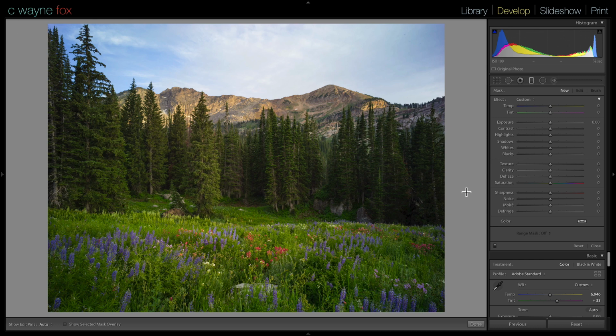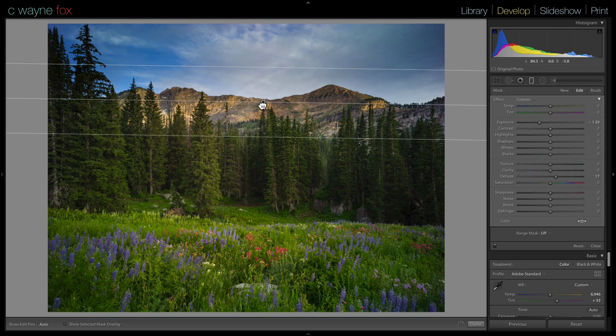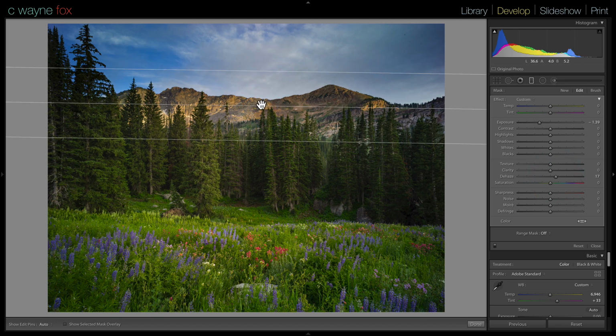Okay, so let's add just a little bit of complexity to this. Here I'd like to bring my sky and enhance it quite a bit. And to do that, I would probably create a graduated filter. Now the challenge is I don't want this to be something that's very soft from the bottom down. So let's go here, for example, let's bring our exposure down because I still get this glow here. I really want this whole sky to be improved. And we might even add a little bit of dehaze, as I mentioned, and we might want that to apply to the whole sky. Well, that's actually not very hard to do.